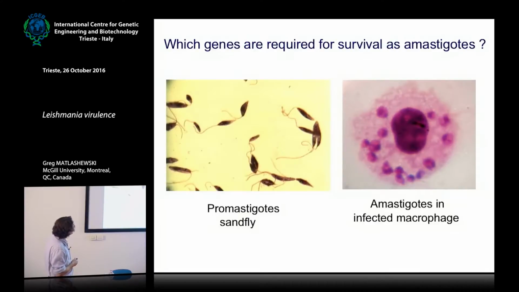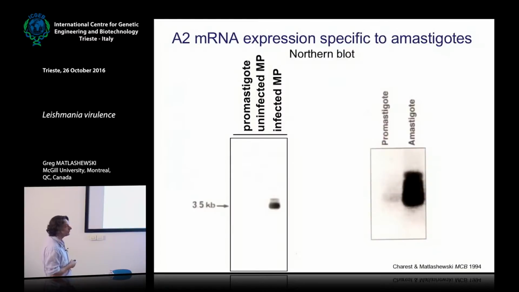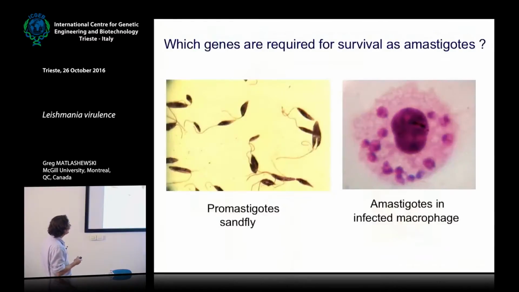So we did find one. And just briefly, the way it was done is that we made a library from amastigotes. We made a cDNA library from amastigotes, and we plated them out on a large plate, lambda-phages, and then we labeled cDNA with P32 from amastigotes and promastigotes, and we hybridized it to that, and we looked for differences in the pattern. So it's a very old-fashioned way of looking at differences in gene expression.